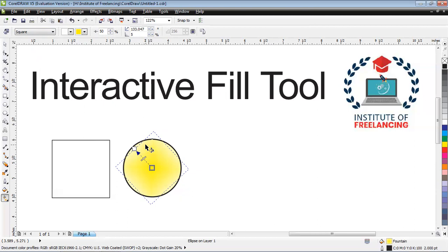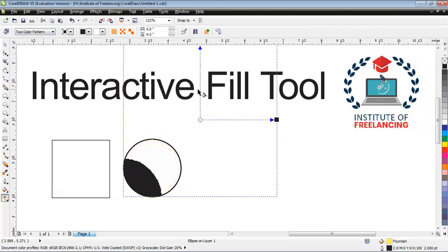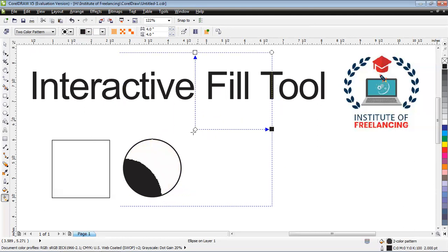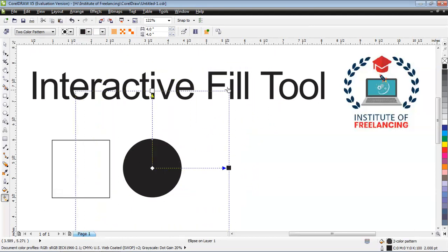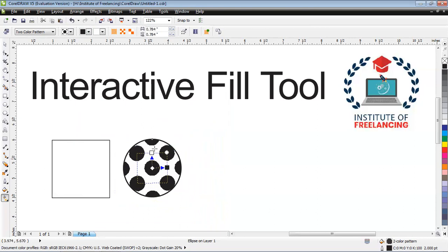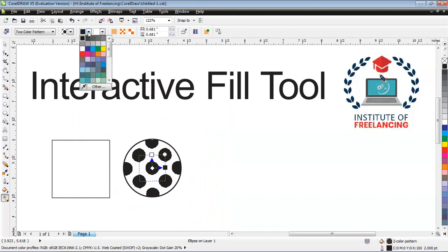So there are interesting options with this interactive fill tool, and then it has the two colors pattern also like this, and you can change the size. By the way, you can move this to the center, and then you can change the size from this corner point to maybe something like this. So it will automatically change the size of the circle and equally distribute this. Further, you can change the colors of this also. Maybe the first color, the front color, would be green, and the background color should be yellow, and then you can resize and adjust and circulate or anything, whatever you are interested in. That is something which you can do.